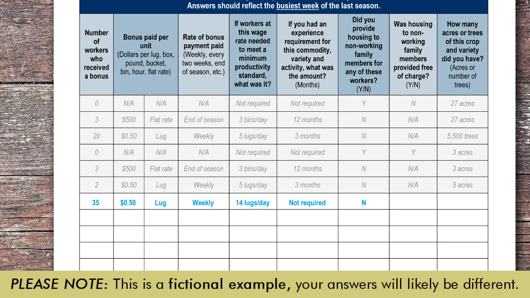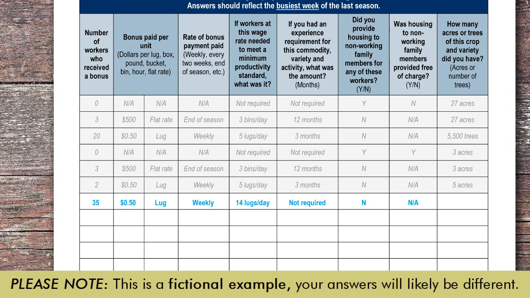No charges are imposed on the worker nor his or her non-working family members to occupy the housing unit in question. Now, because in our example, Mirror Pond Farm is not providing any sort of housing for non-working family members of red cherry harvesters, our answer to this question is NA. If you do provide housing for non-working family members, but you charge any sort of fee, rent, surcharge, etc., then the family housing is not provided for free, and you will answer this question as no.